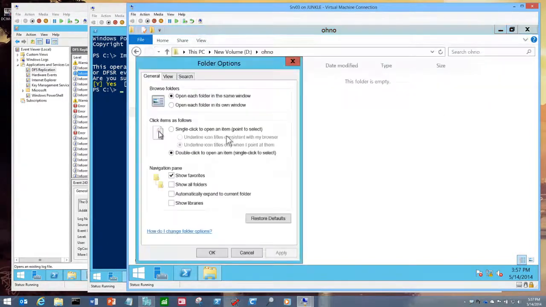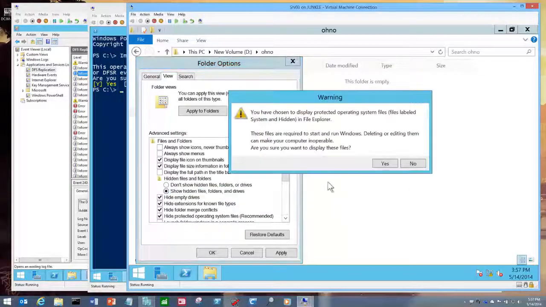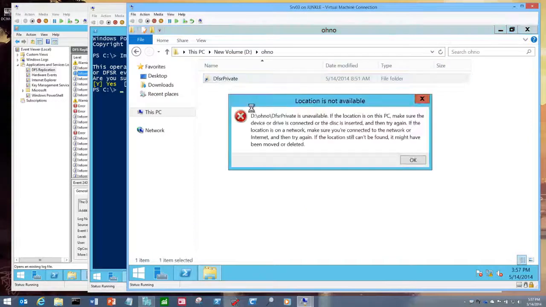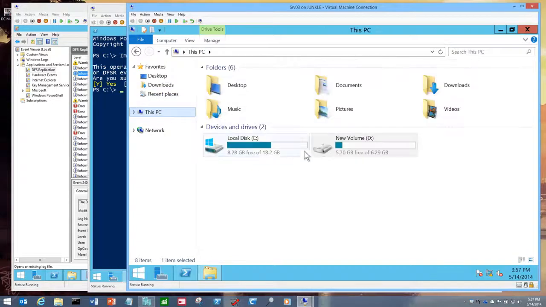But if I go in here and I do the old dance of show me hidden everything, we'll see down here, there's this private folder. Ooh, did I zap that thing on here? That can't be right. Ooh, that's not good. I'm going to blow that away.